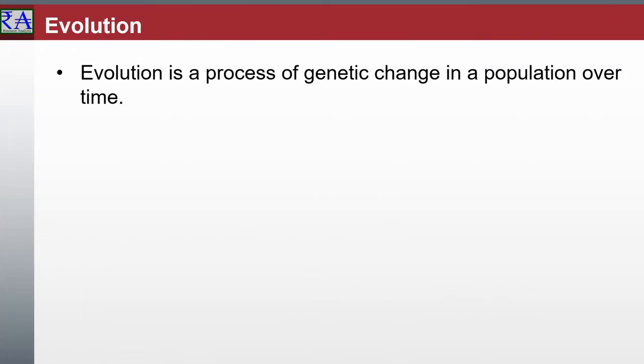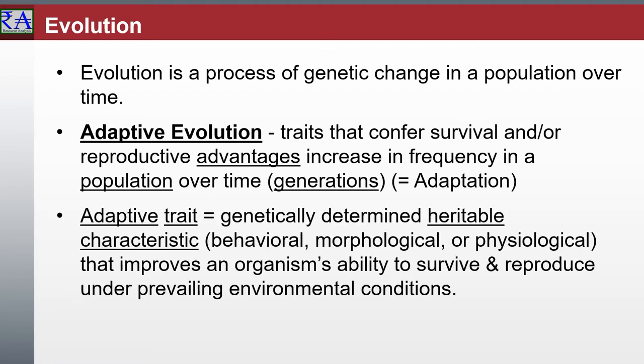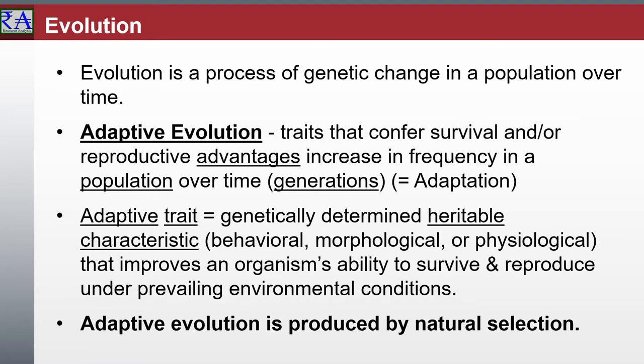I'm going to key into this idea of adaptive evolution — where these adaptations have an advantage or a disadvantage. If there's a disadvantage, that means that species is less competitive in its environment where it lives. They're taken out of the gene pool pretty fast, they aren't passing on their genetic materials to their offspring. For some species, that means they got eaten really fast and didn't even make it to maturity. Sometimes they make it to maturity but still aren't developing those skills and techniques to be successful in their mating. That is the passing of their genetic materials and the adaptations they brought.